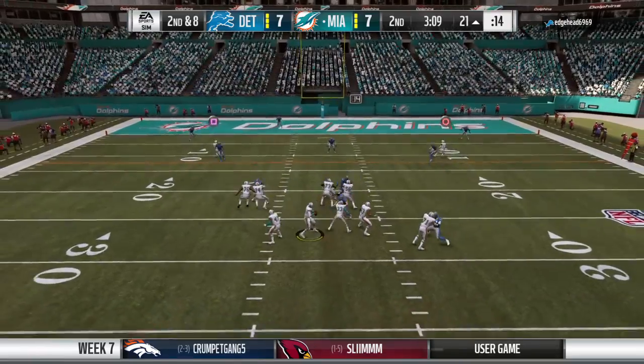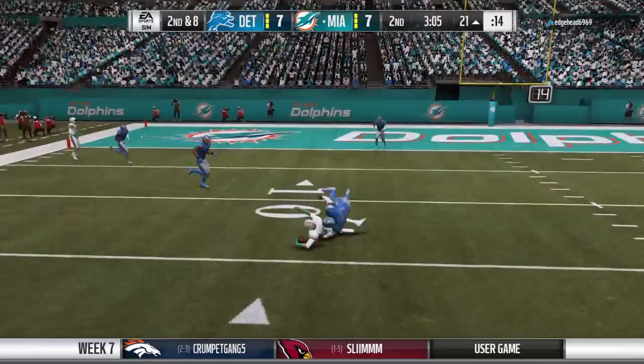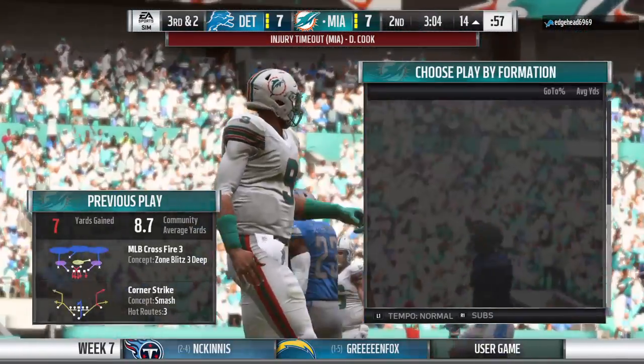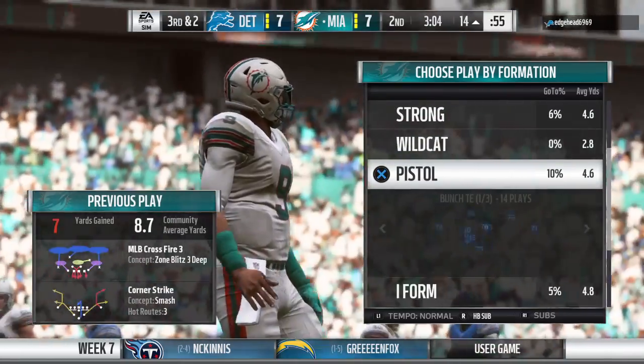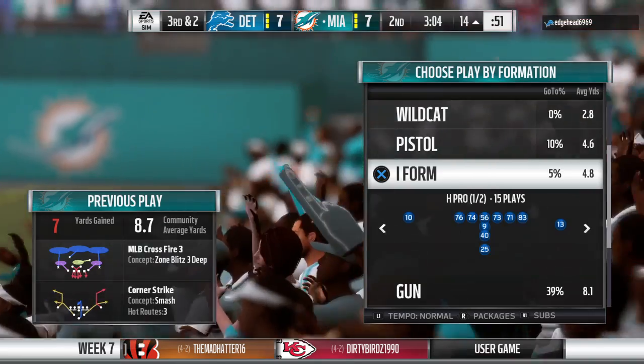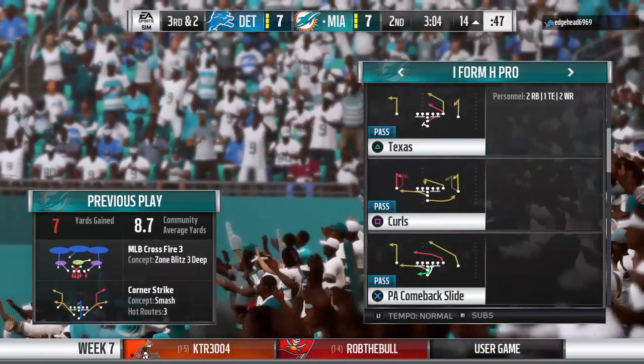Second down, Kaiser. Dancing to his left. And he'll slide down to avoid the tackle. They brought the blitz that time, and I thought they were going to get to him, but instead, he flipped it on its ear and ended up picking up positive yardage. I thought he was dead to rights, but you are exactly correct, sir. Able to turn that into a positive gain.